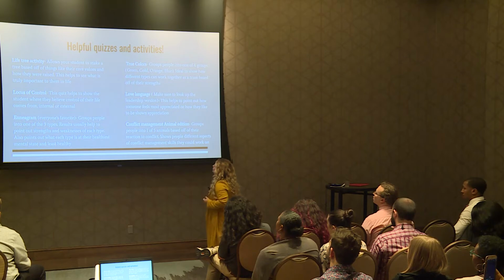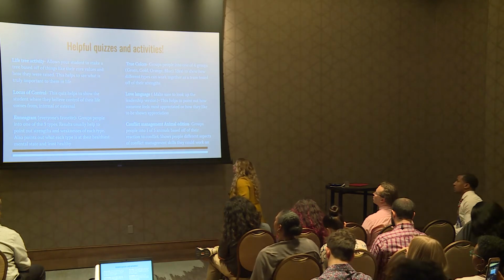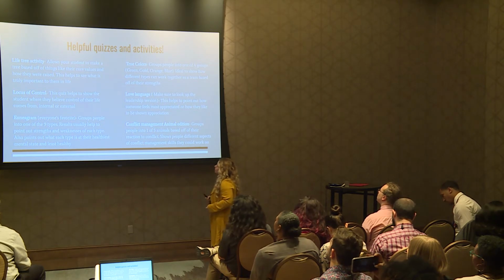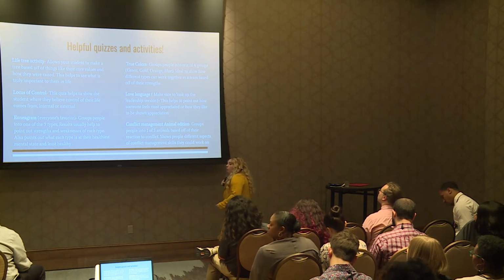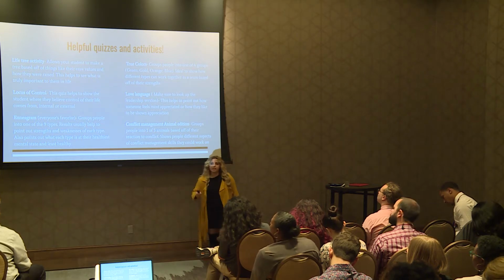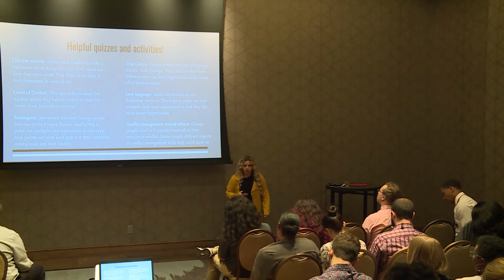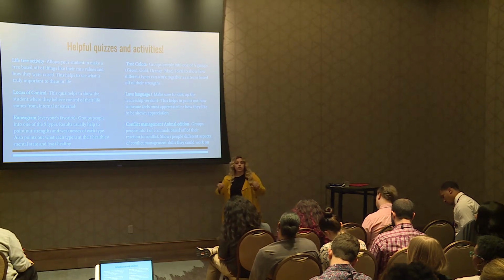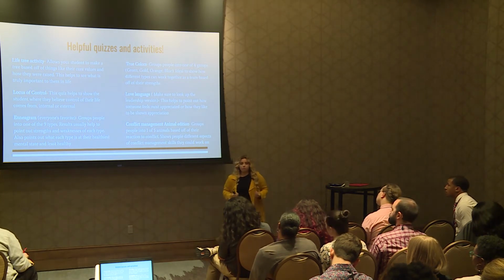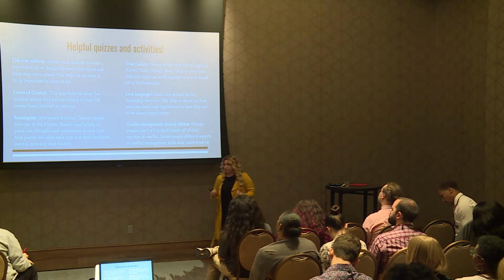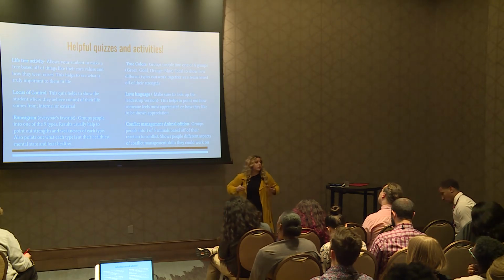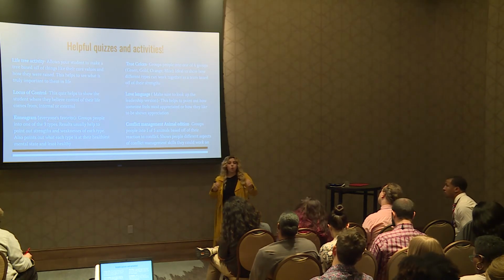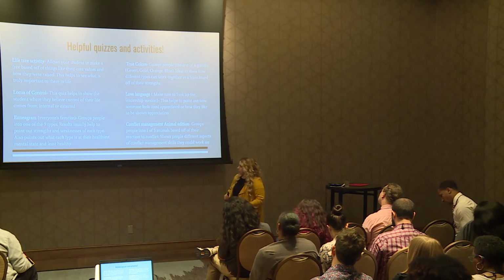So the first of those activities is a life tree activity. This allows your students to make a tree based off of things like their core values and how they were raised. This helps to see what is truly important to them in life. So I usually do this during the first one-on-one that we ever have. It really helps them to visualize and me to see exactly what their core values are, where they come from, what they truly believe in, what is important to them in life, because everything they do in their life is going to stem off of that. So really putting it to paper so that they can see and that I can see what's important to them is a good thing to do.